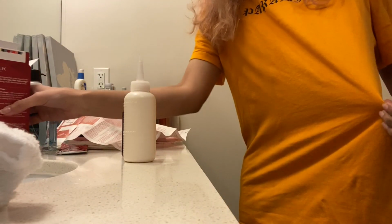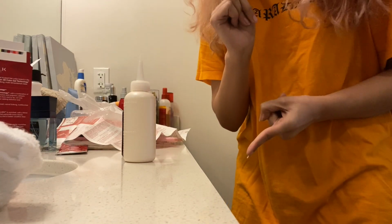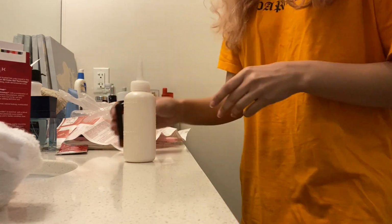Let's start. So I opened the box. Also, I changed my shirt, put on an old shirt. I did not want my winning Mickey Mouse shirt to get ruined because it's like bomb.